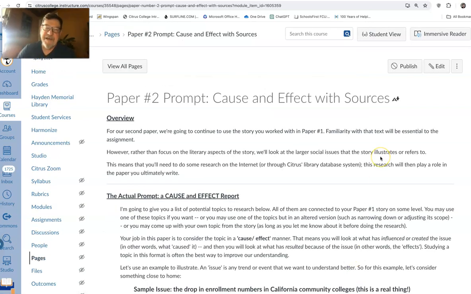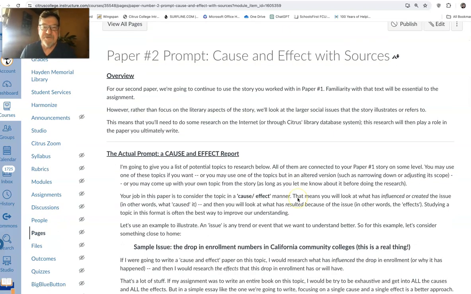All right, now this is the reason this week's a little bit bulky with work, because since we only have 8 weeks, I have to at least introduce paper number 2 here. You're not going to do any writing on paper number 2. You're going to finish the writing of paper 1 first and then move on to paper 2. But I wanted you to see what paper 2 is.